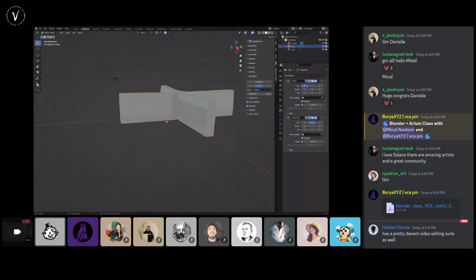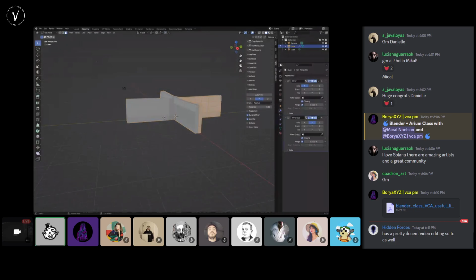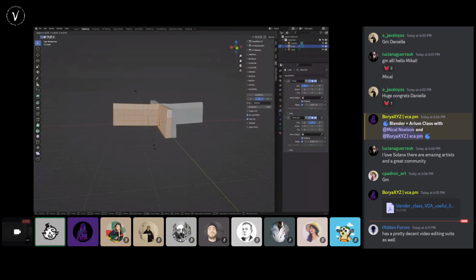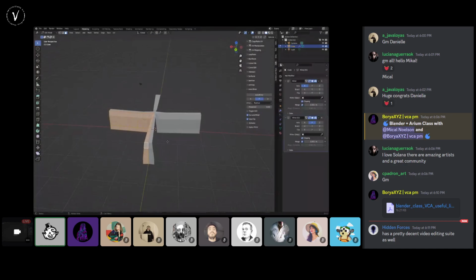So you can imagine. I'm going to press A. A selects everything. If I want to make it bigger, I'm going to scale it on the Z-axis, where I can scale the whole thing. Oh, aha, that's interesting. Because I have everything mirrored, I'm going to apply the mirror modifier now.